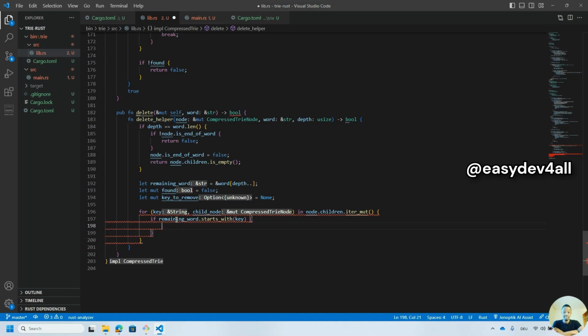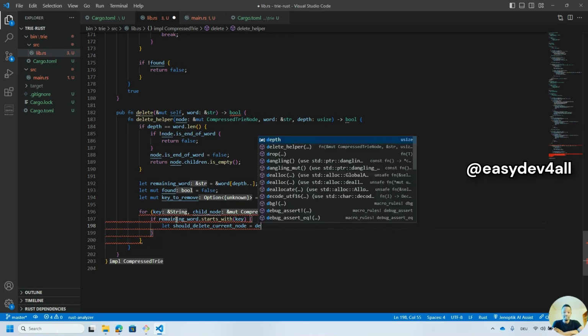So once I find the direction, now I need to decide which node I would like to delete. Again, I create a really long variable, and I called it should delete current node. This is going to come from calling itself.